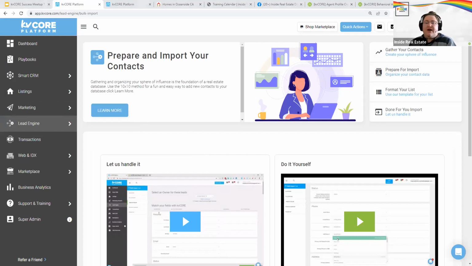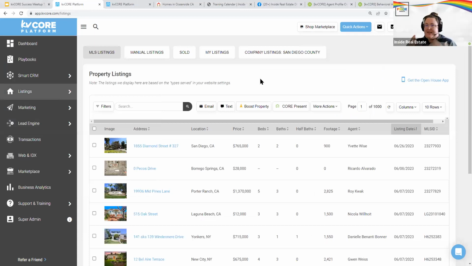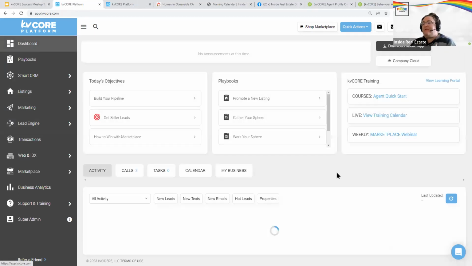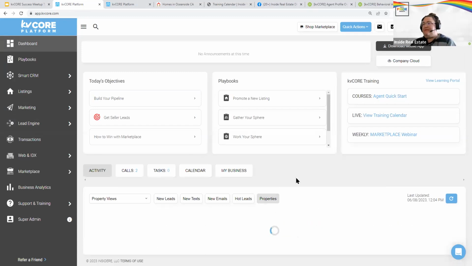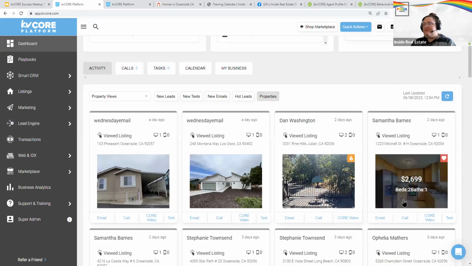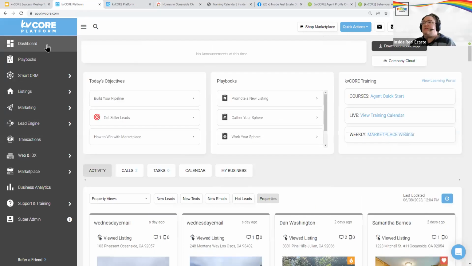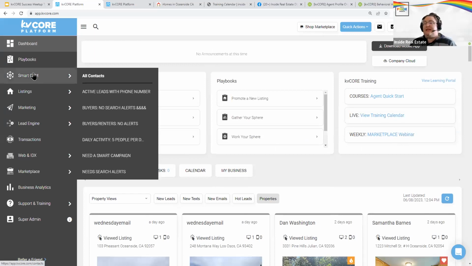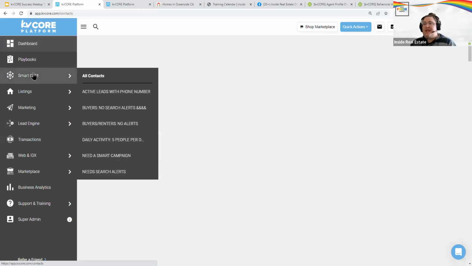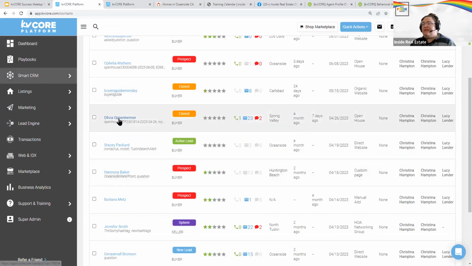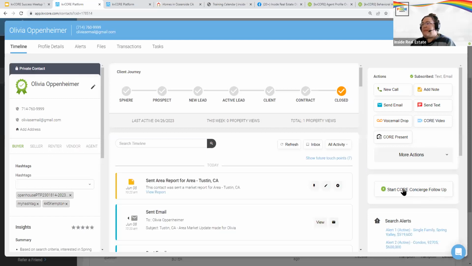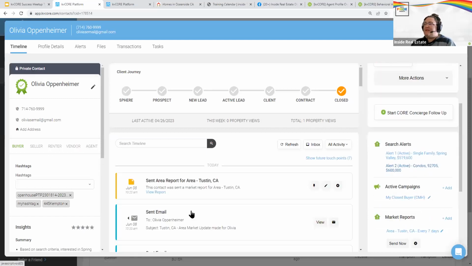Alrighty, so those are really the ways to send listings. Let me go back to listings. Another way to find properties in here, because what we did was work off of our dashboard and find a property and just click on it. I found what Samantha had favorited and we started working off of there. We also looked at a view from within a lead detail record, right? So we looked at Jenna and looked at some searches that have been sent her way. Let's look at Olivia, might as well.